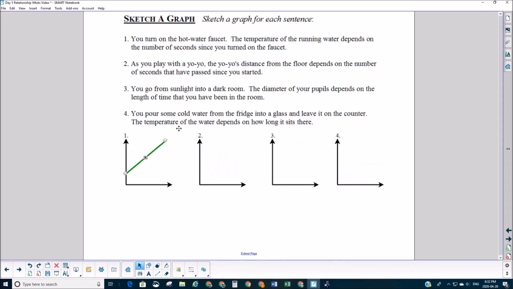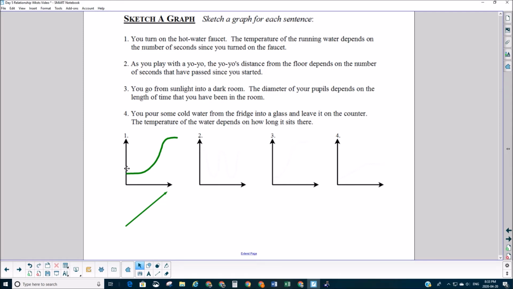So instead of this graph, I'm going to suggest that the graph looks something like this. It takes a second to warm up. It feels like it's the same temperature. And then once it starts to warm up, it warms up pretty quickly because that hot water has finally reached the tap from all the way in the basement. And then there's a point where it stays the same because it stays that same temperature. Okay, so if you drew something different, I'm not saying you're wrong. I'm just saying I think this might be a more realistic graph of what might actually happen.